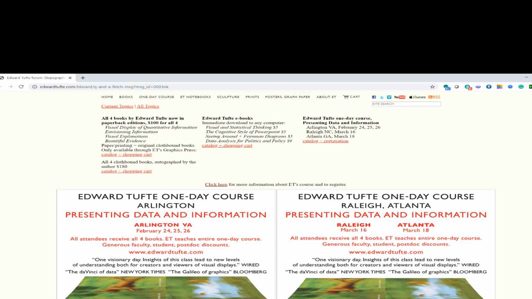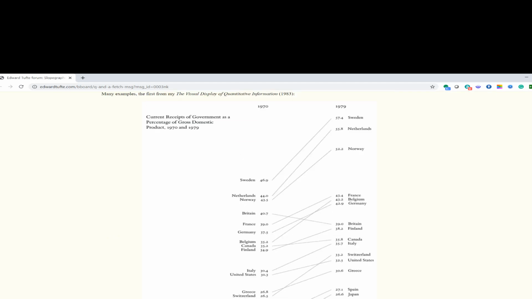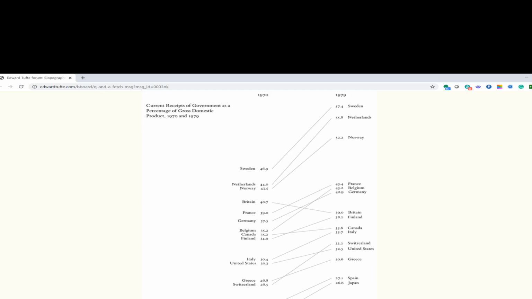In this video, we're going to learn how to create a slope graph in Qlik Sense. Slope graph was first created by Dr. Edward Tufte, and an example of that is on his site, as you're seeing in this depiction. The benefit of using a slope graph is that not only can you see percentage change in value, but you can also compare dimensional values among a list of values.